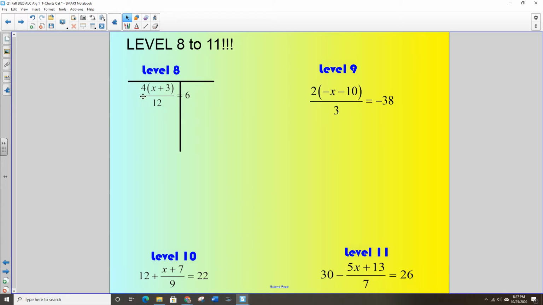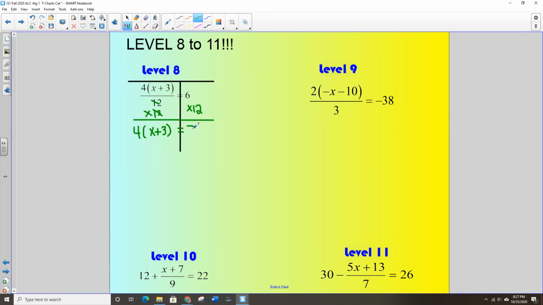What does a fraction mean? So is this plus 12, minus 12, times 12, or divided by 12? The correct answer is it's divided by 12. And how do we undo a divided by 12? That's right, we're going to times it. Okay, so your next job is to tell me what is 6 times 12. All right, so that's going to take care of the 12. And you're still going to have the 4 times x plus 3 on this side. And hopefully you said that 6 times 12 is 72.